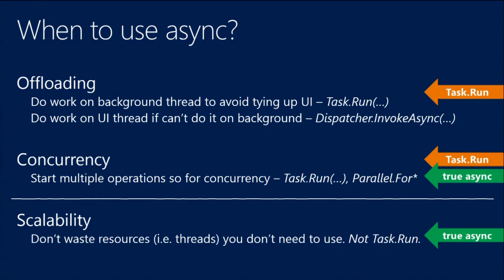The final reason, and I really want to draw a solid line under it, why people use async is for scalability. Mainly they're thinking, on the server. They want scalability. They don't want to use resources, and one of the resources is threads. They don't want to waste threads. And it was very clear that task.run was using a thread. Therefore, it's very clear that task.run has no place on a server workload if you're aiming for high scalability. The only thing that is appropriate for the server is true async, where it's async all the way through.